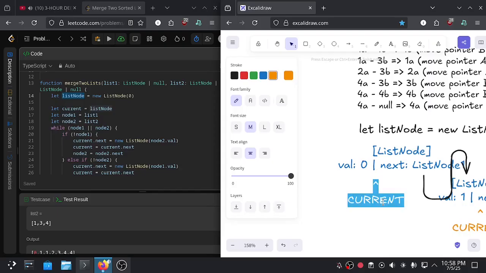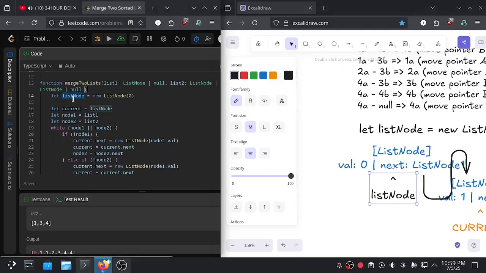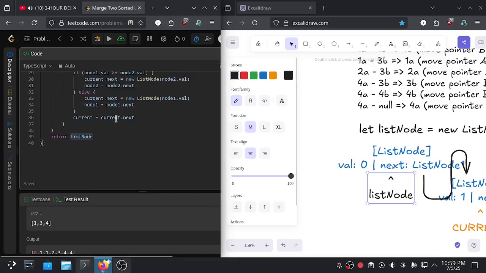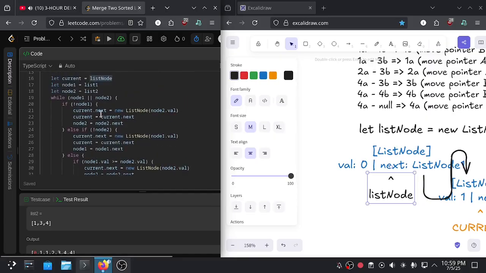If you look closely at the list node variable right here, I'm using black color. It points to the value of the 0 right here, so that's why the 0 is being inserted into the list node right here.